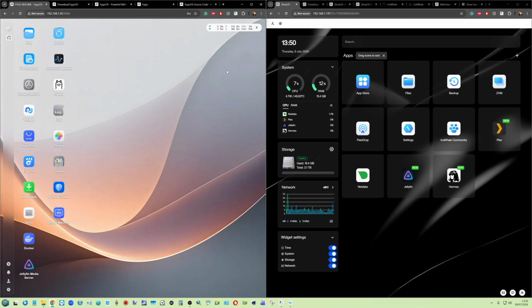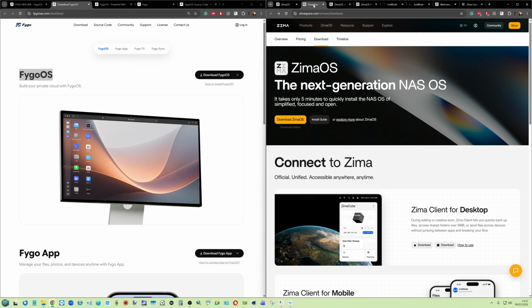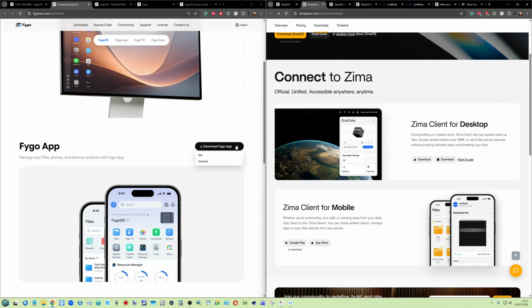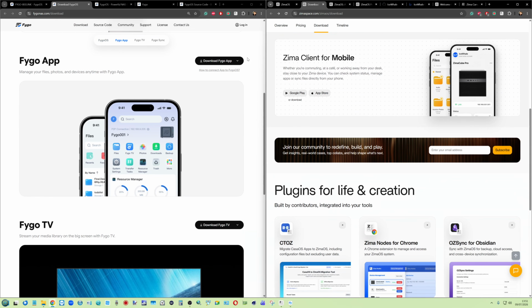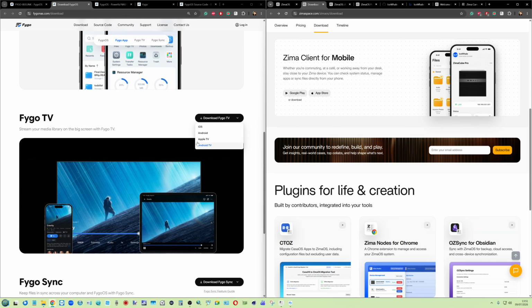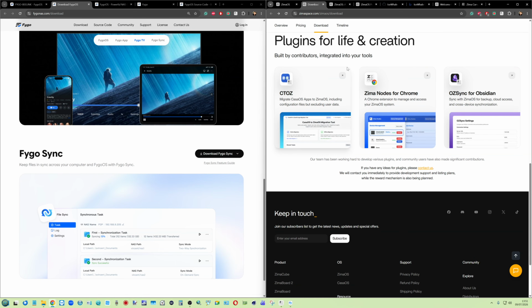And the breakdown of what you get is pretty substantially stacked, with Fygo taking the lead. Even if we look at the client tools, both of them arrive with Windows and Mac client tools that you can download to synchronize with your local system in slightly different ways, more on that later, but they also both arrive with support of an iOS and Android application, but there's also multimedia applications available for Fygo and that local sync tool.